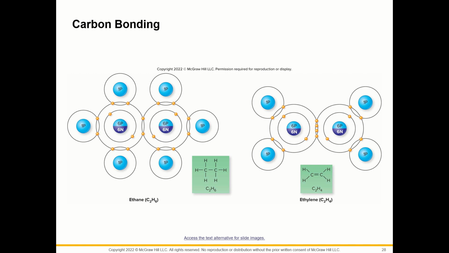Illustration 2.8 shows single and double covalent bonds, and 2 carbon atoms may be joined by a single covalent bond, shown on the left, or a double covalent bond, shown here on the right. In both cases, each carbon atom shares 4 pairs of electrons, thus has 4 bonds, to complete the 8 electrons required to fill its outer shell.